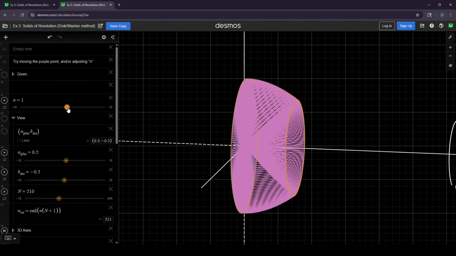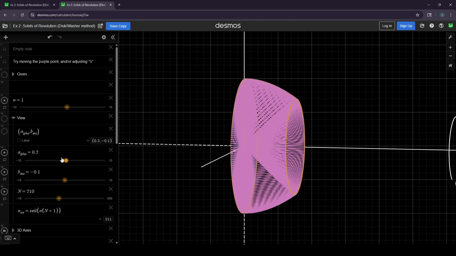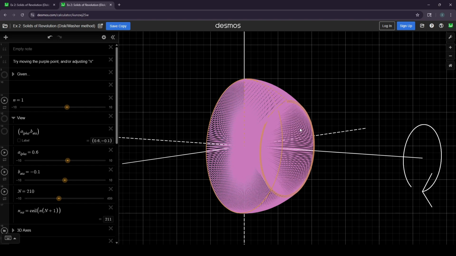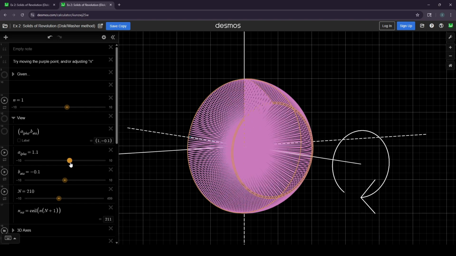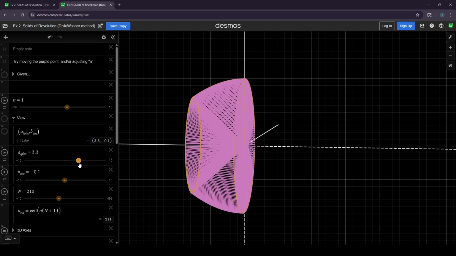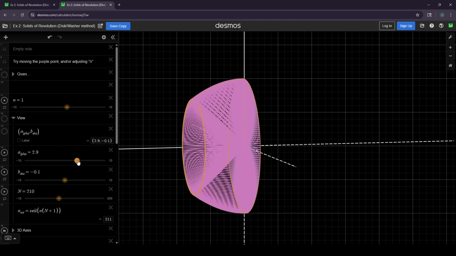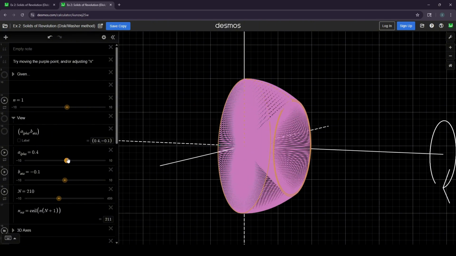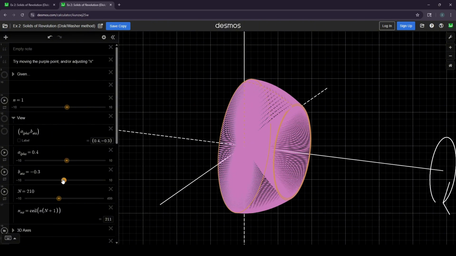So let's go ahead and rotate this. If I were to rotate this to make it visually easier for you guys to see, right here is a hollow portion of the volume. So the inner portion of this is hollow, and this is kind of the shape it makes, as you can tell by all these lines that Desmos was so nice to make. And I'll leave a link for all these examples in the description. You can play around with them as well if you want.